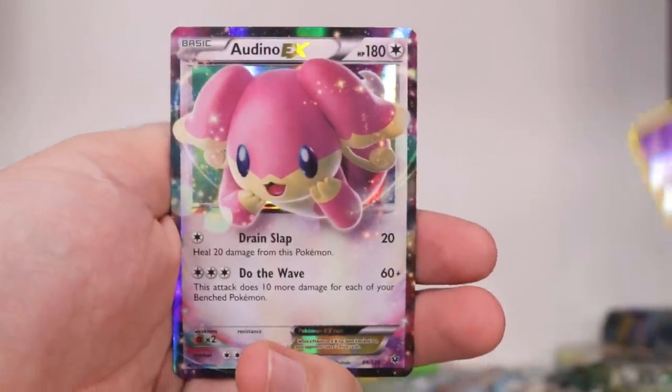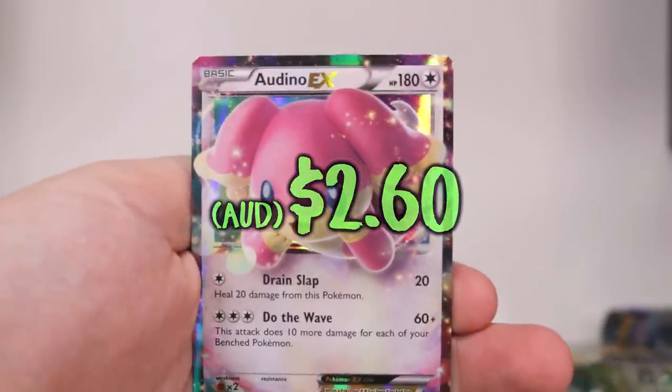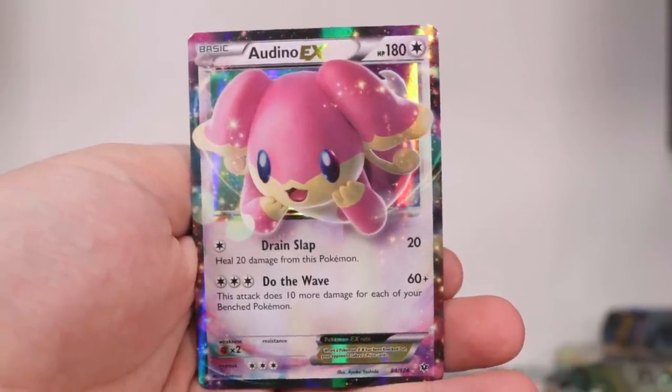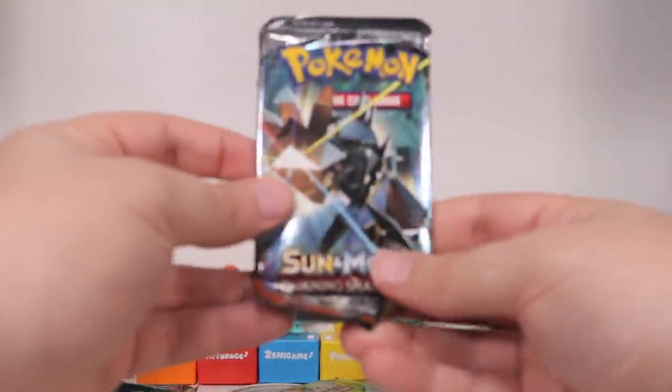We've got an Ordino EX. Man, maybe the drop rates for the EXs were just a little bit higher. That is such a cute looking card. When was the last time we've seen an Ordino? I really feel like I can't remember. Anyway, we have a Burning Shadows.